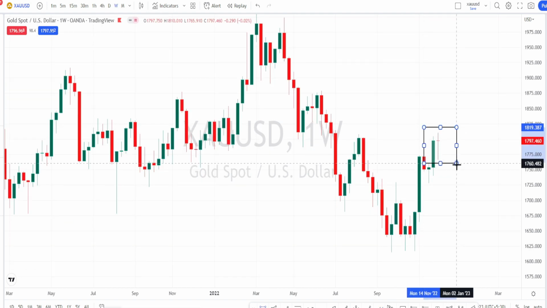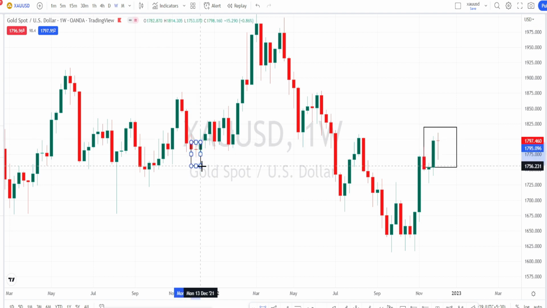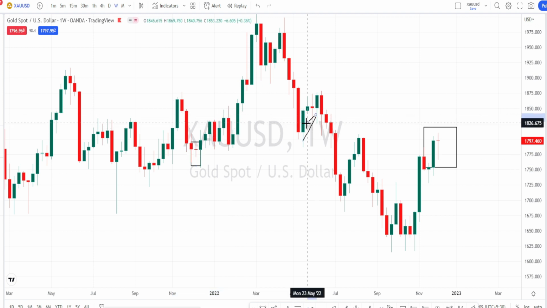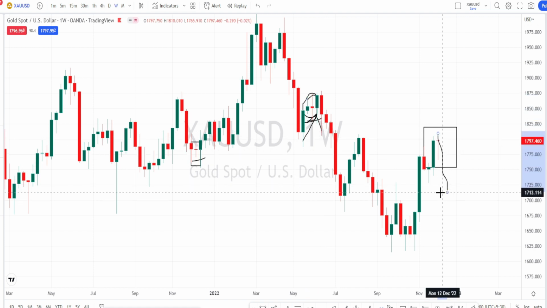So when we look at the last week candle formation, it has formed into an indecision candle, which means that the current trend is completed and there could be a change in the current trend. So when we look at the past price action also, whenever there is an indecision candle, we have noticed a bearish trend to come to an end, and again bounce back on the bullish side retracement. And on the bullish side also, whenever an indecision candle is formed, we have noticed a price action to again bounce back on the bearish side retracement. But it doesn't mean that you have to jump into the bearish side trade. We have to wait for the proper entry to enter into the bearish side trade.